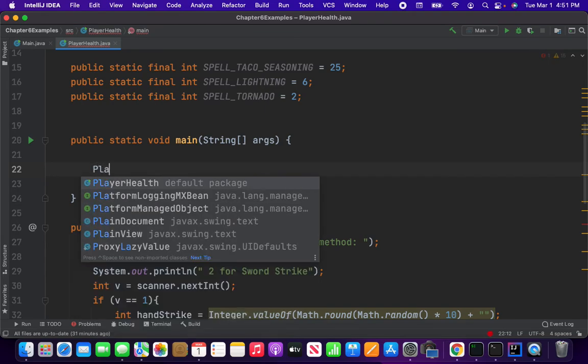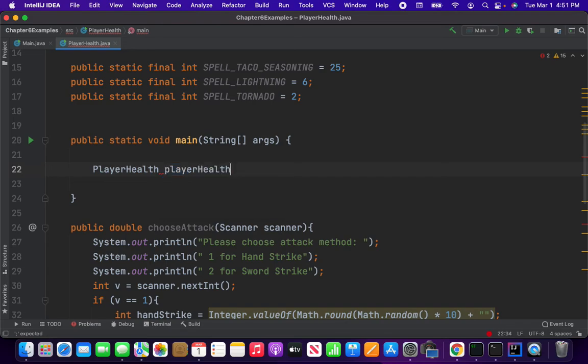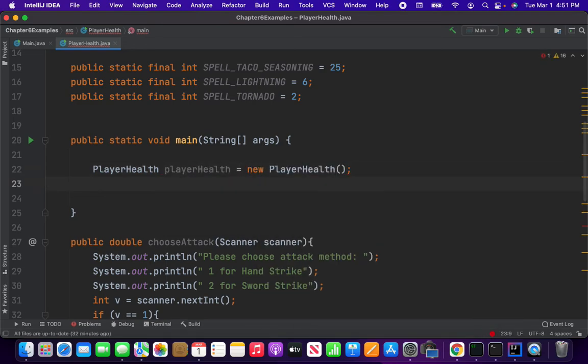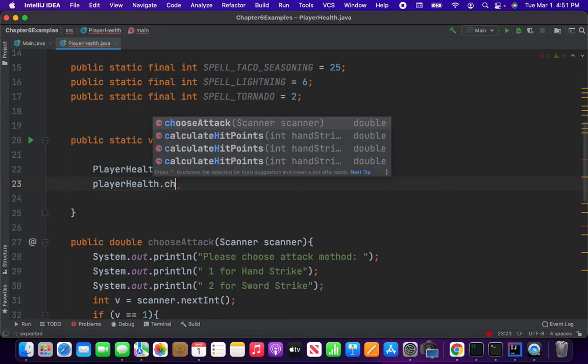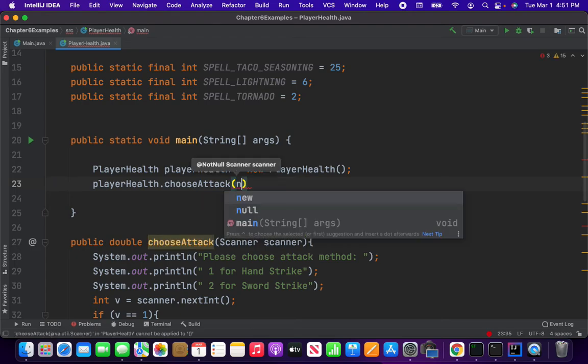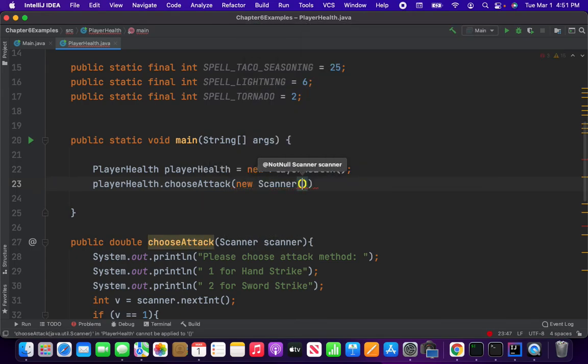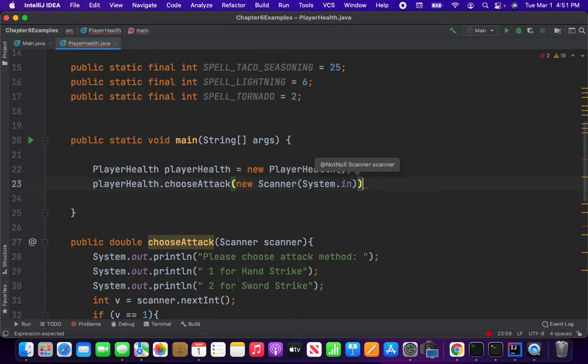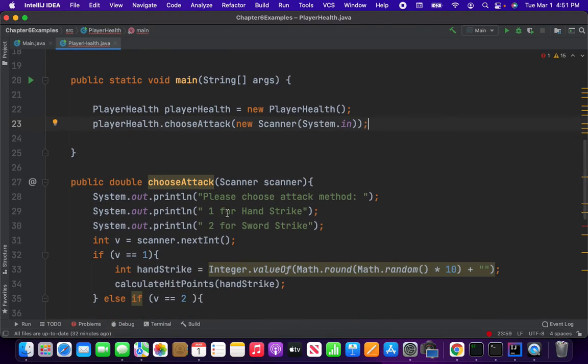Well, I'll say player health equals new player health, and then player health, choose attack, new scanner System.in. Now, I want you to think about what's still missing here. Is there any user feedback from the calculations?